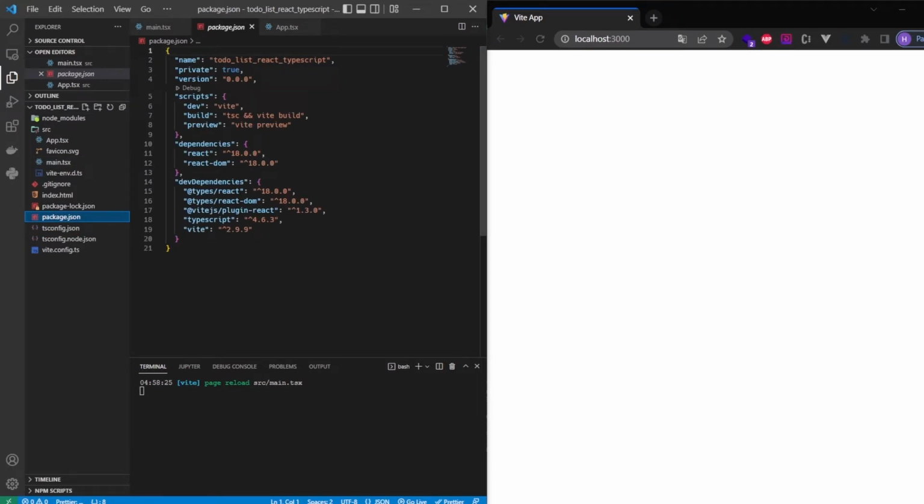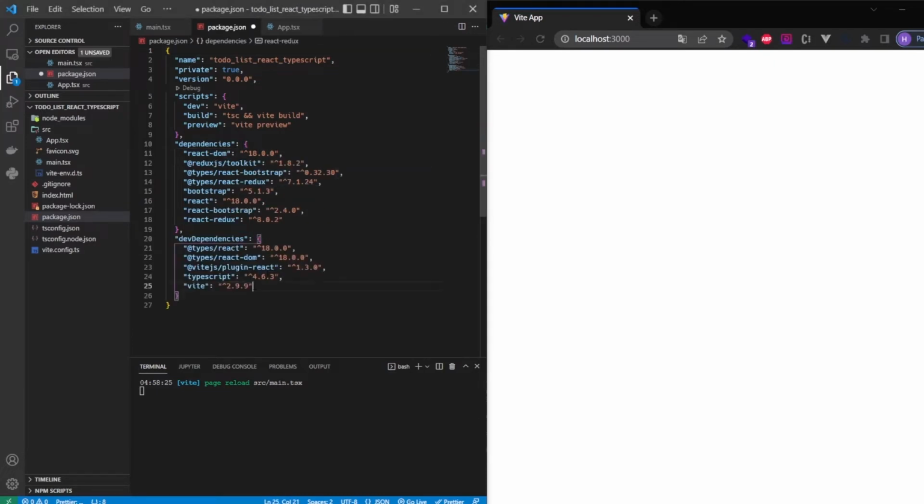Next, let's install our dependencies. We need quite a few, so bear with me. What I will do, I will copy all the dependencies we need and paste them in. You can stop the video and write them down yourself, or you can go to my GitHub and copy them from there, because it's a lot of work.